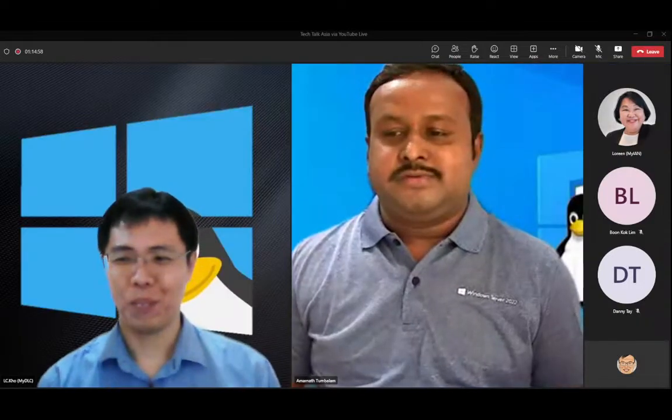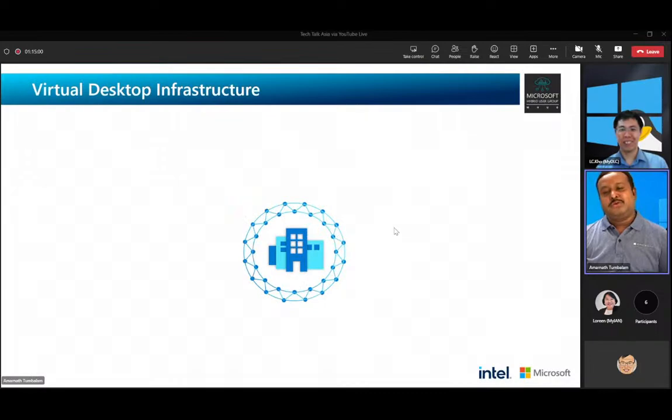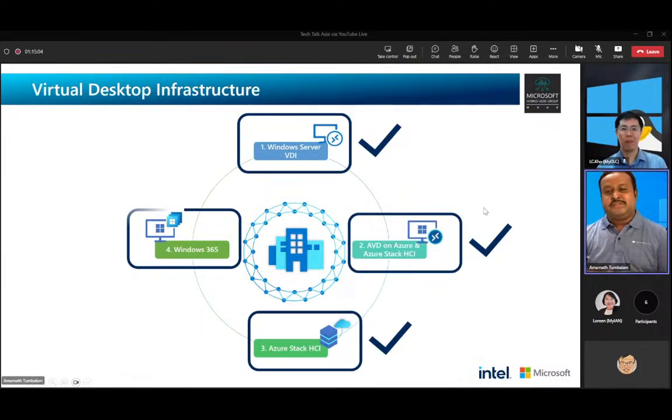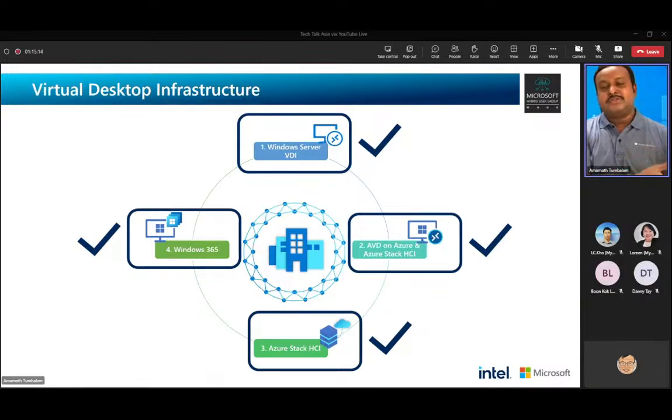Thank you, Ko. So it's a simple message for everyone today, or whoever is there on the live: virtual desktop infrastructure, like earlier, is not tough. It's very easy, very simple, and affordable. We have various scenarios, from the traditional infrastructure from the Windows Server perspective, to availing the best of the technology from the HCI perspective, starting with a single node and scaling for the storage requirements, or the last option, the Windows 365 aspect.